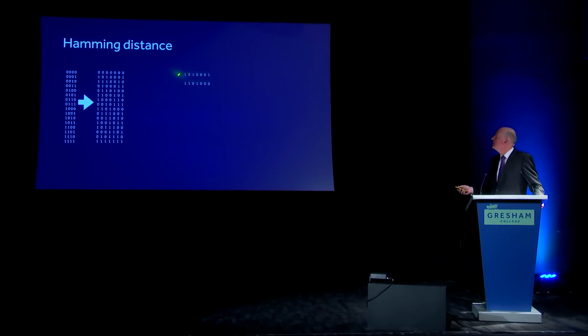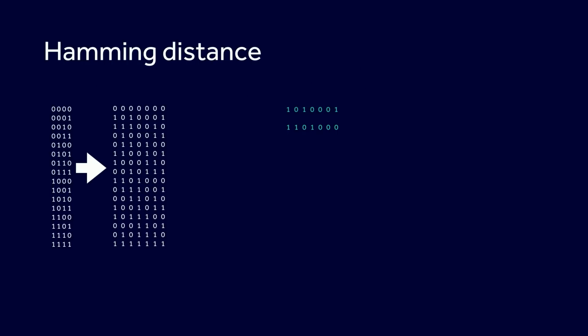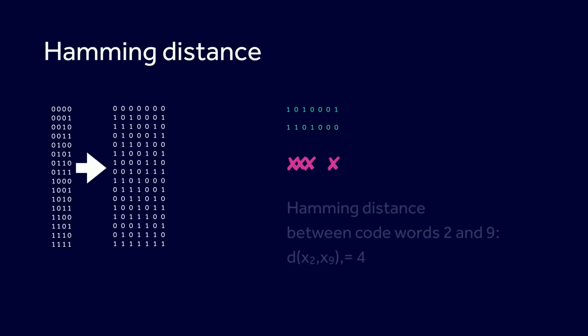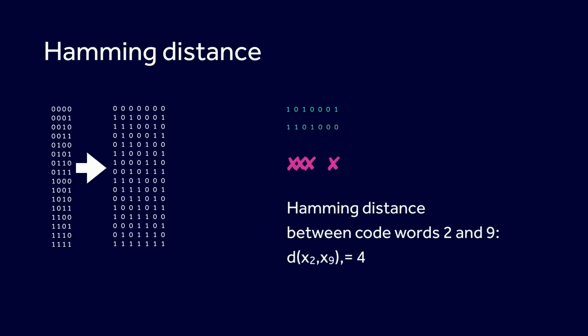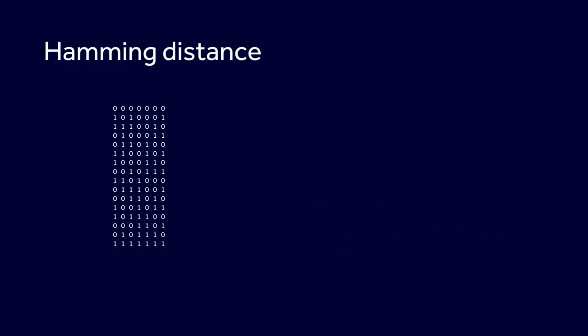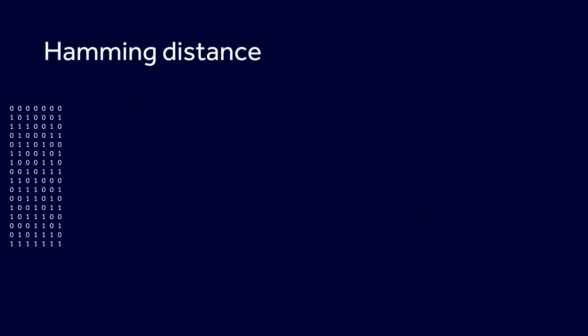The first two bits are identical, and then there's a difference, and a difference, and a difference, and identical, and identical, and a difference. So I could just scan across there, and my crosses aren't quite in the right place, but you get the idea. A cross means there's a difference. And so what we would say is that the Hamming distance between two code words, in this case 2 and 9, is 4. So it's a measure of how separate the code words are. You can see where I'm going with this, can't you? You want those code words to be as separate as possible because you want them to be very resilient to errors. Okay, well, let's do that with all the codes.